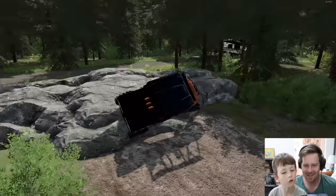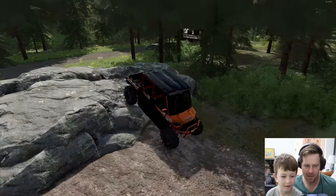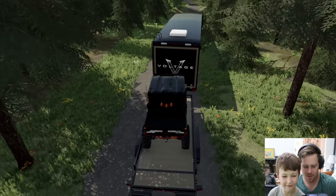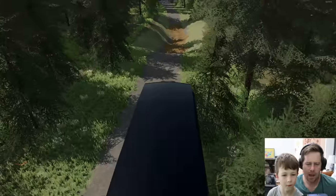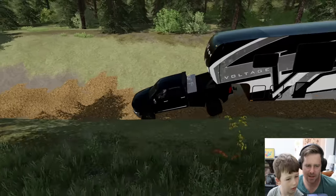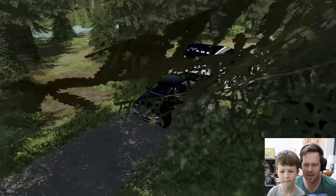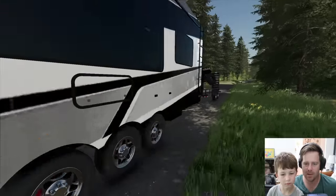Let's flip the ATV back over, but I feel like it's about to flip again. There might be a bat in that tunnel — like a flying bat, like Batman. There we go. It would be easier if we put the ATV inside our camper. This next section looks like a mud pit — a dry mud pit maybe. We're going through the dry mud pit pretty good, this truck is kind of strong. Okay, here's the rock tunnel again — our ATV keeps bouncing around.